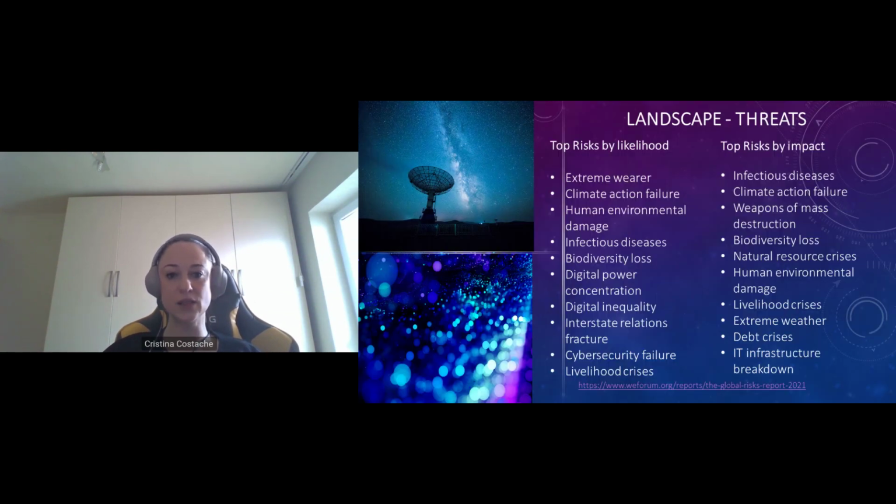So let's take a look at the general landscape. I know that for the last day and today also, the general context of cybersecurity threats in the COVID context has been widely discussed. But I want to direct your attention towards the report published by the World Economic Forum on January 19th on global risks.